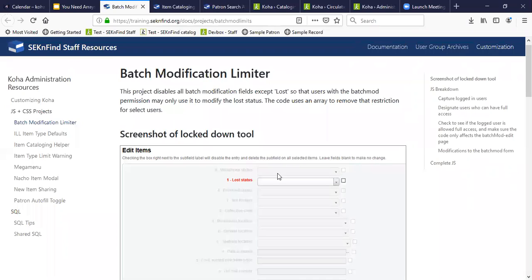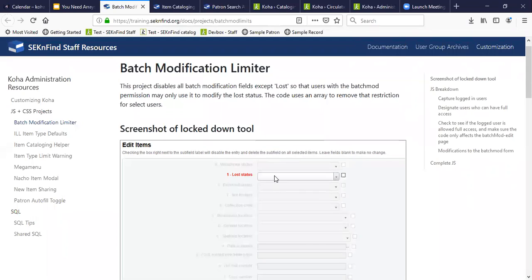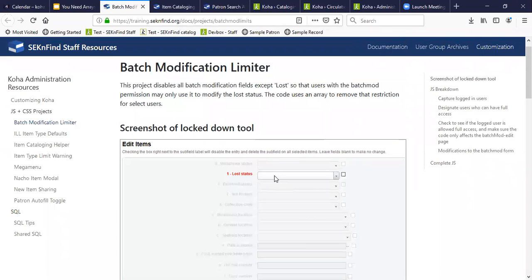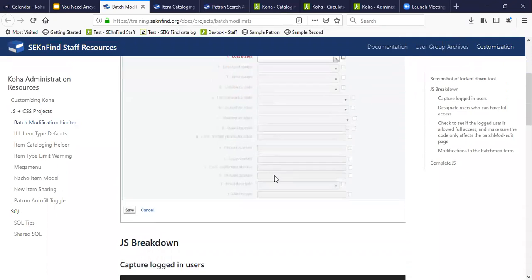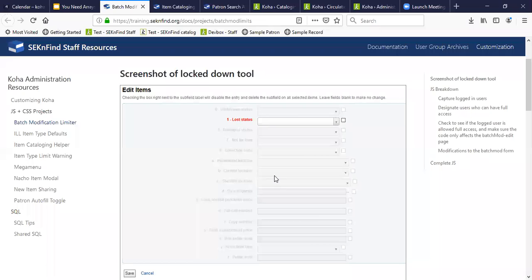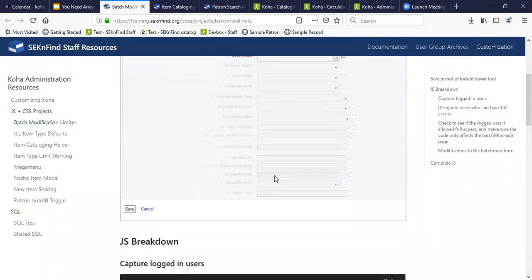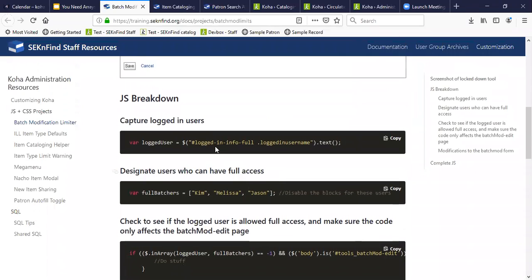So I wanted everybody to have access to that one ability, but I have other libraries that do use it in shelf locations, so the trusted libraries, I guess. And then of course our in-house librarians should be able to do that too. So I've used an array to declare the users, and it's just based on their logged in username.